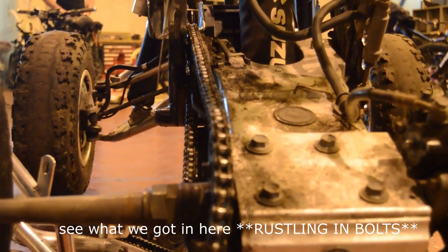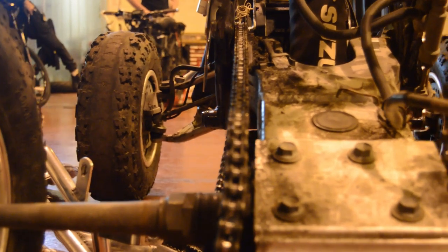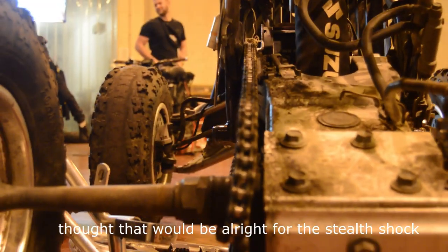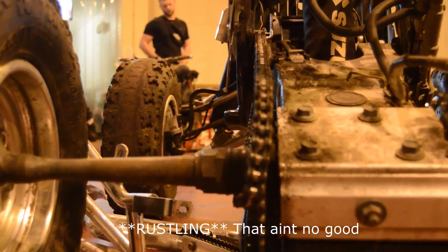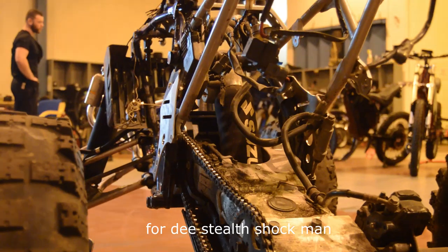Let's see what we got in here. Oh, that'll be all right. No, actually, no, it won't be. I thought it was going to be all right for the stealth shot. But I'm no good for the stealth shot, come on.